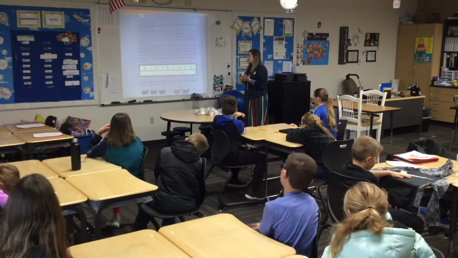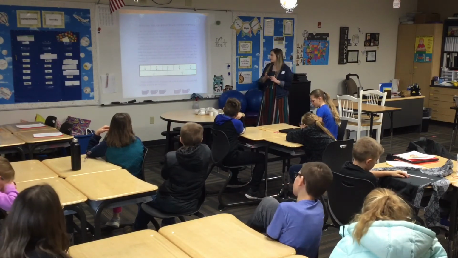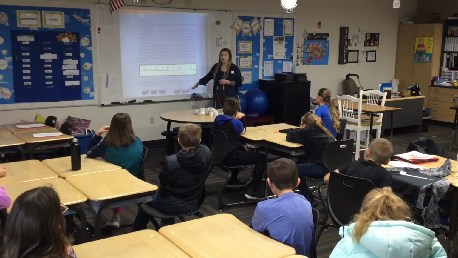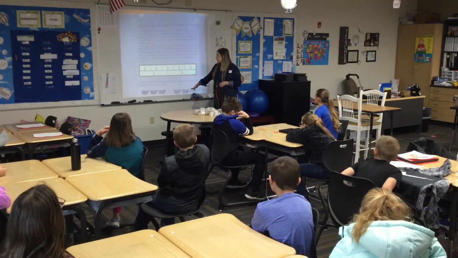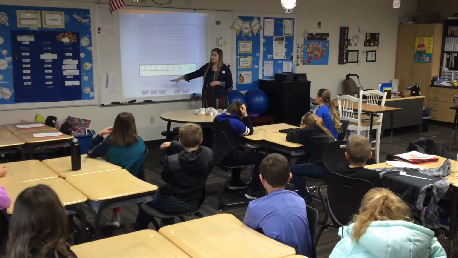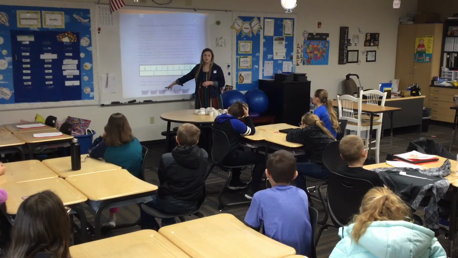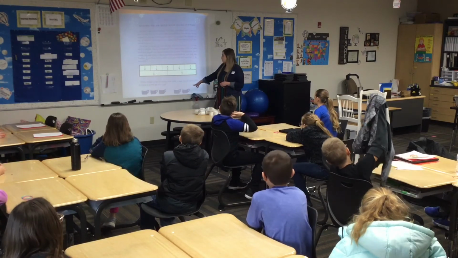So it says Cindy mixed 3 cups of puppy milk with 2 cups of half and half to make a whole set of 5 cups. So how much was the whole set again? 5 cups. 5 cups, thank you, Harper. And how much of it was puppy milk? How many cups? 3 cups. 3. So what fraction would that be? 3 out of 5, so 3/5.